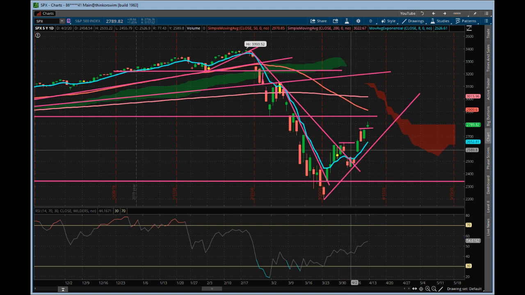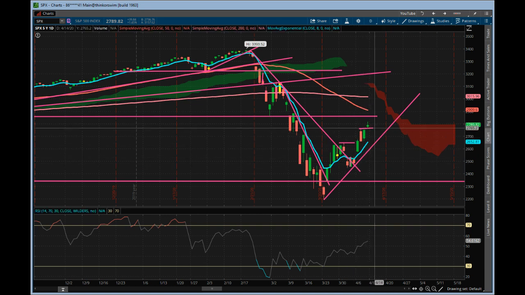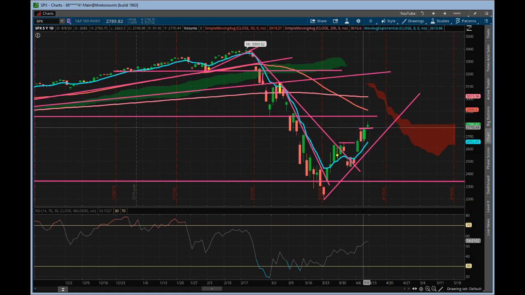So this is what I call the chop zone. We talked about chop slop last week, so we got back in the chop. Then we broke above it right here. Volatility is still high, so quick moves down. But we are now working our way up, and overall we're looking for those nice intraday long setups. Especially here, we're getting a little extended.